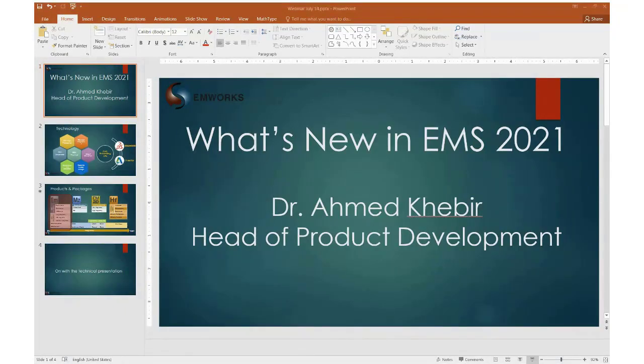If you look at this chart, it gives you an idea about how these pieces of a puzzle can be molded together to give you solutions to your design needs. The technology platform of EMWorks is based on finite element simulation technology.